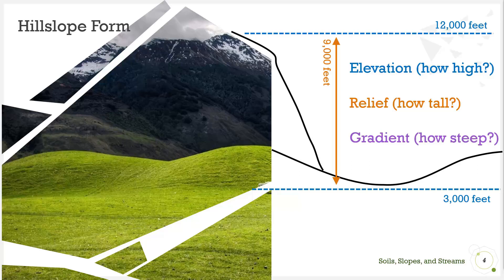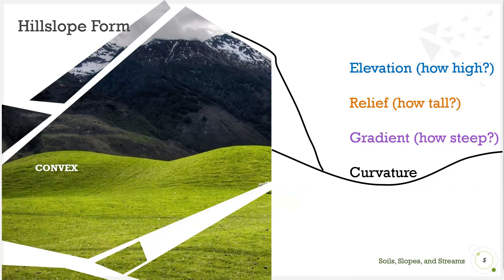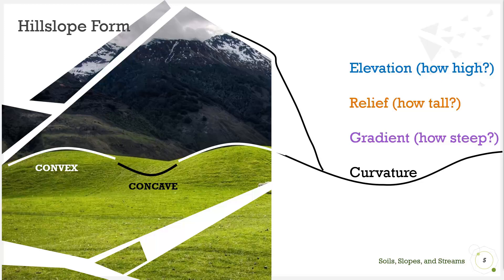Slope gradient describes the steepness of a feature. For example, here we have two different slope forms on the mountains. We have upper portions that are low slopes and have low slope gradients, and the lower portions have high gradients or are steep. There's one more word that's useful in describing a system such as this, and that's its curvature. The mountains in the background have long planar slopes. However, the hills in the foreground are wavy — their gradients change as we walk across them. For example, the tops of the hills are convex; their slopes increase as you walk downhill. A concave form is one where the slope gradient decreases as you move downhill, for example as you walk into some valleys or at the bottom of some hill slopes.